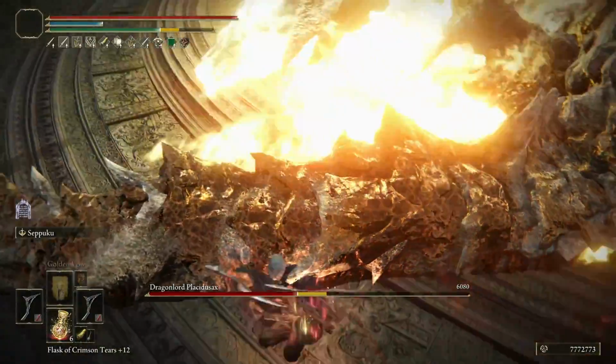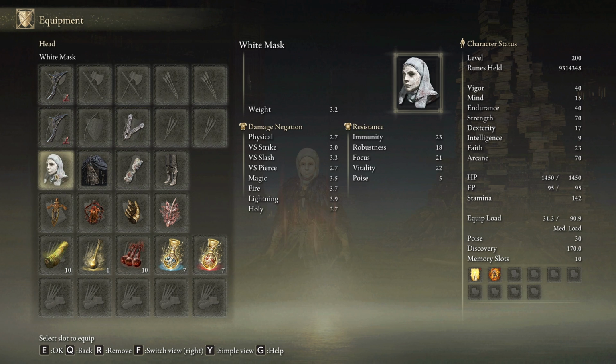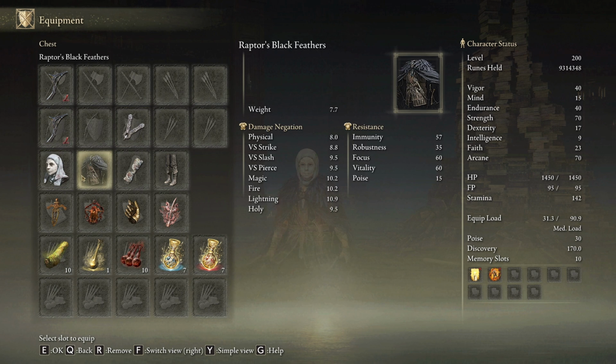There are a lot of versions of this build, but my favorite is 2 Beastman's Corpse Swords upgraded to +25 with the Seppuku Ash of War in the Blood affinity. Any seal we have available to cast our buffs, and the armor set will be the White Mask and the Raptor's Black Feathers, which increase our damage on bleed procs and jump attacks respectively.